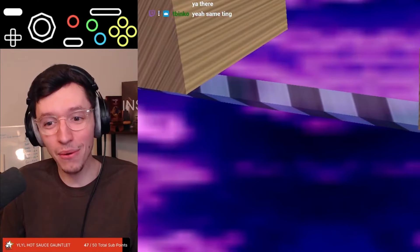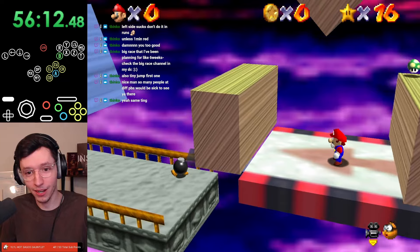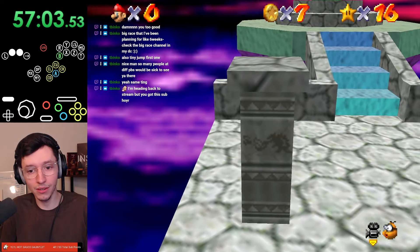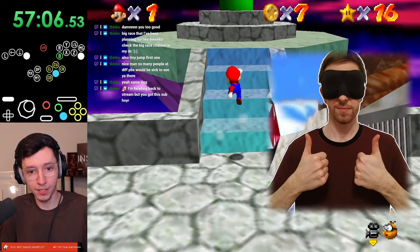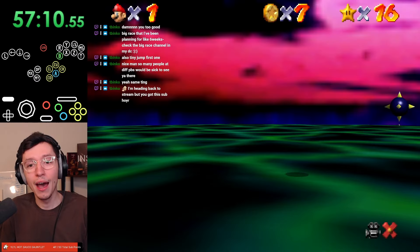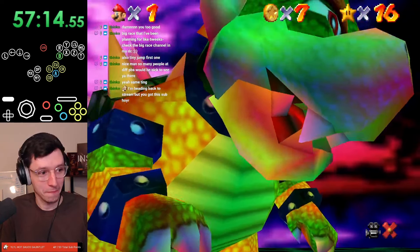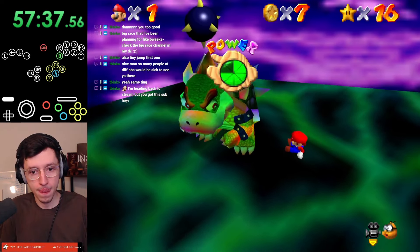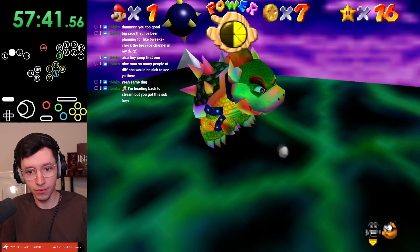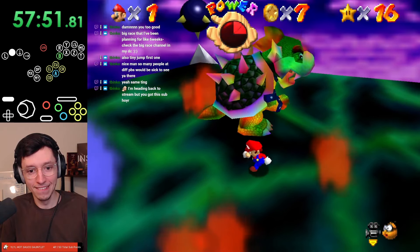Maybe we don't go for left side and we try to clutch this out in under an hour. I think that sounds like a better idea. What do I care more about — getting sub-hour or getting this trick? Nah, fuck that, I want sub-hour. I'll hit the trick later. There's a one-up right here. I see Bubzia go for this. Bits. Sub-hour is imminent.